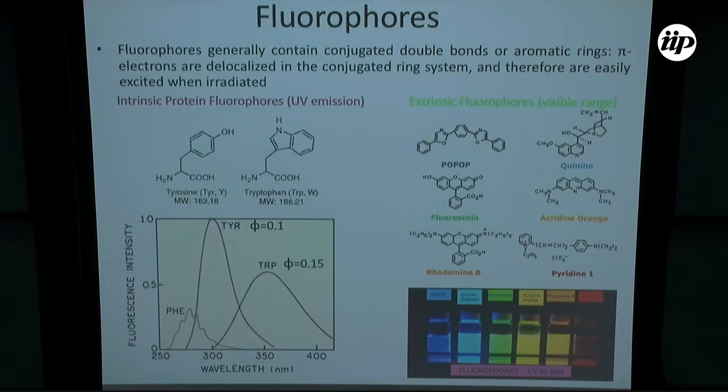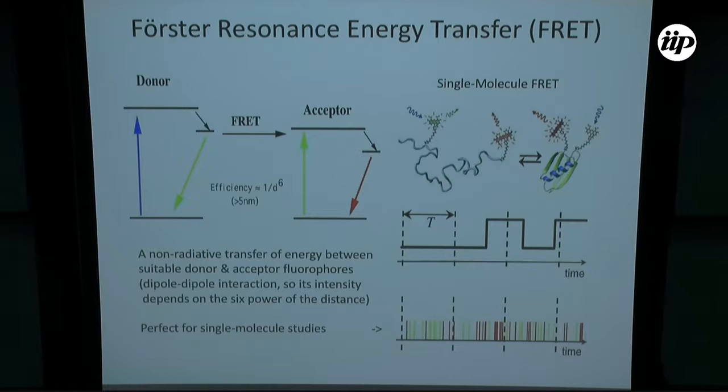Okay, so once you have these fluorophores and you have means to put them into proteins, which we do by chemical modification, then what we're going to be talking about is Förster resonance energy transfer. This mechanism is a dipole-dipole interaction. It's very similar to the NOE effect in NMR, so I was talking a little bit about this this morning.